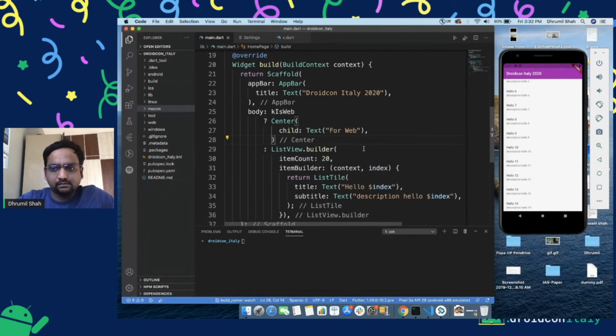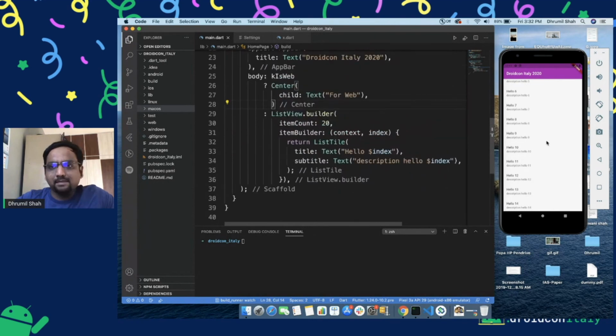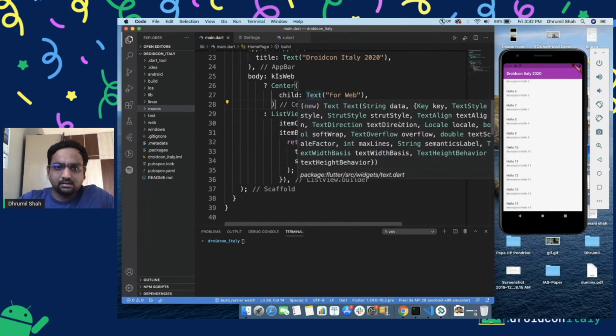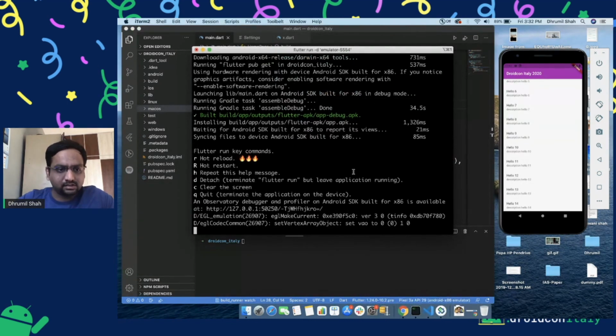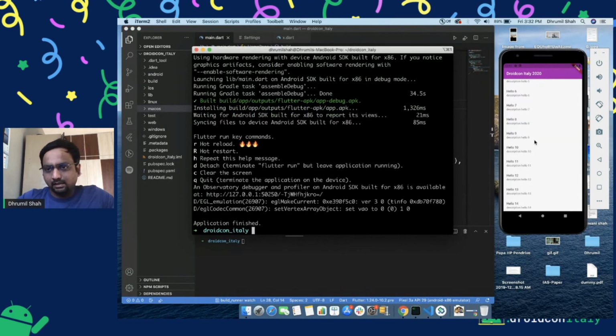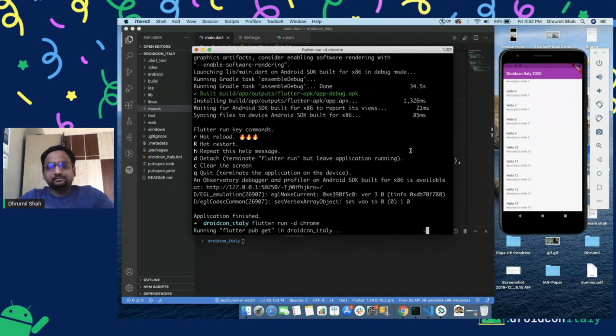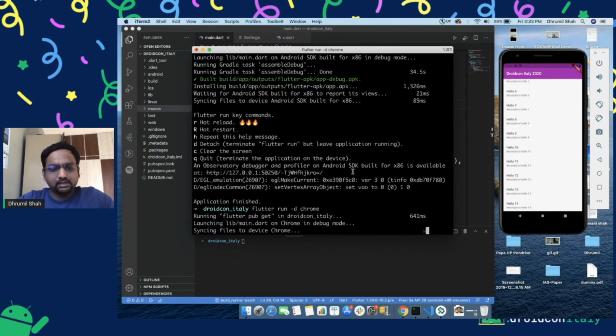Now currently our app is running on the mobile, so that's why it will return the list view. But let's just run on the web. What happens? Let's check. I'm keeping the app running here so that we can check. Now I will run flutter run -d chrome. Let's see what happens.